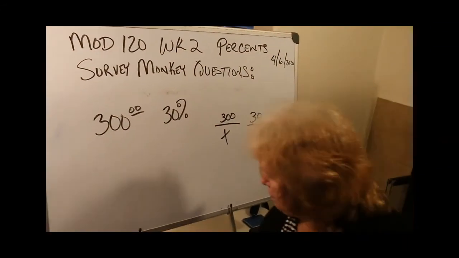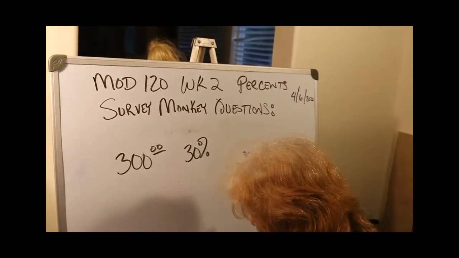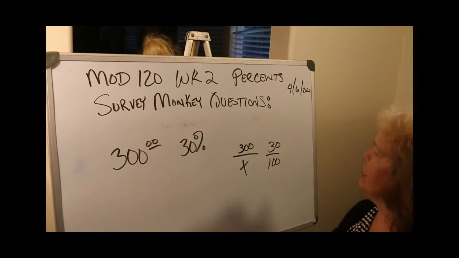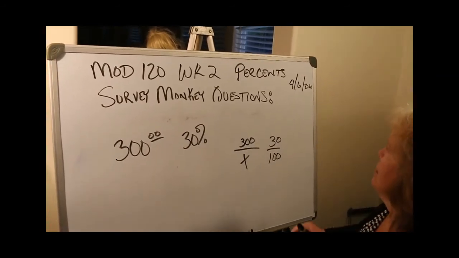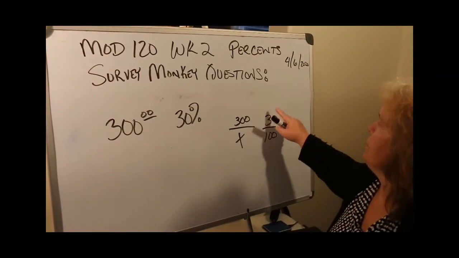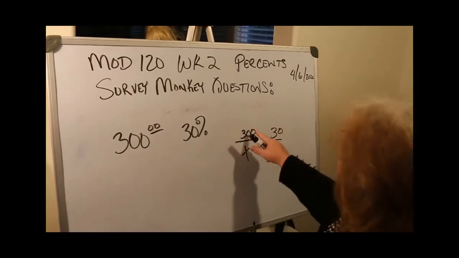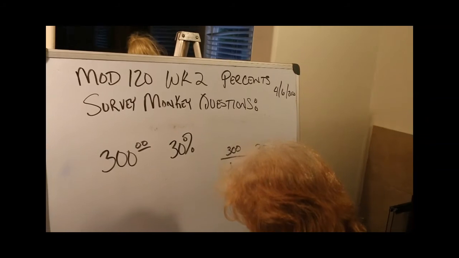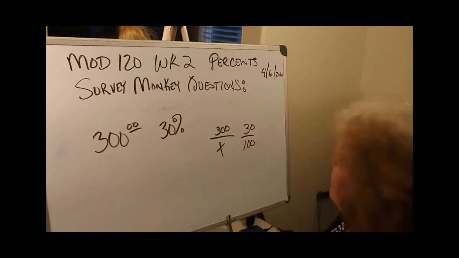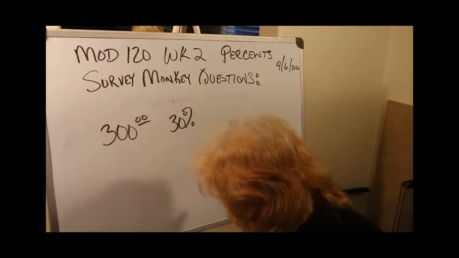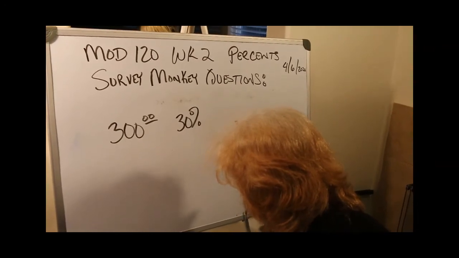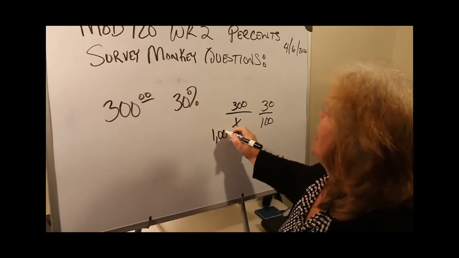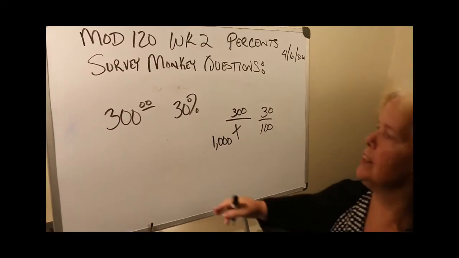So what two numbers cross each other? 30 and 100. 30 times 100. Don't need your calculator for that. 3,000, right? And you divide by what's left. 30. Did I say 30? I said 300 times 100. 300 times 100. 30,000. Thank you. Divide by what's left. Divide by 30. See, I caught that. $1,000. So she should have received $1,000 instead of that 300.